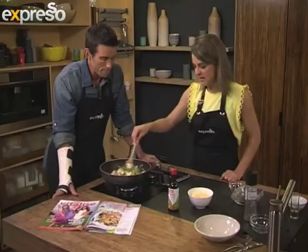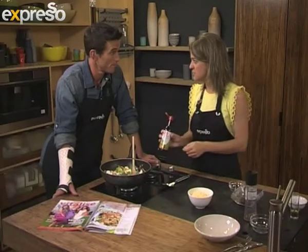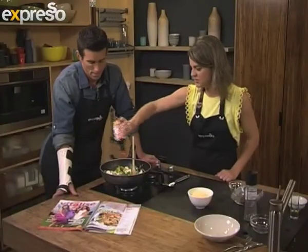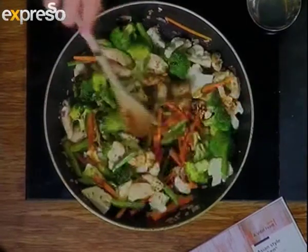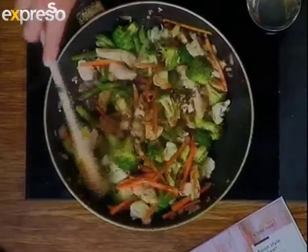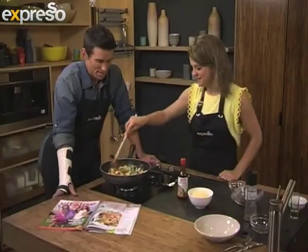At this stage I'm going to add the soy sauce. For people with high blood pressure, it's important to look for the low-sodium alternative when shopping — you can clearly see it says 60% less sodium. Look how delicious that looks — you can add generous amounts of this. All of us take in so much hidden salt in pre-packaged food, so it's really good to watch where you can. With high blood pressure you need to be careful, but with low blood pressure you can add a little bit of salty foods.